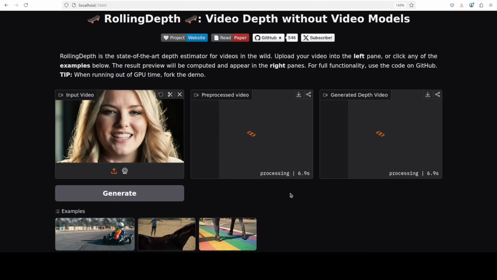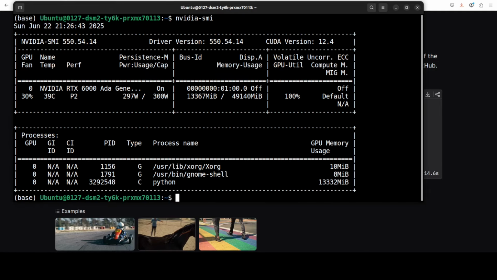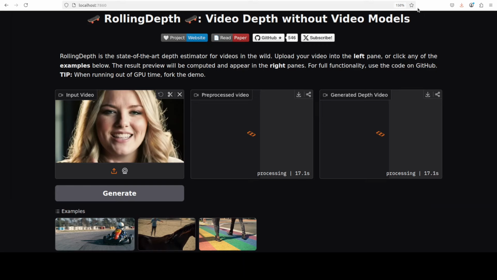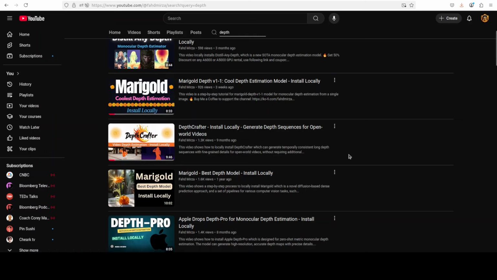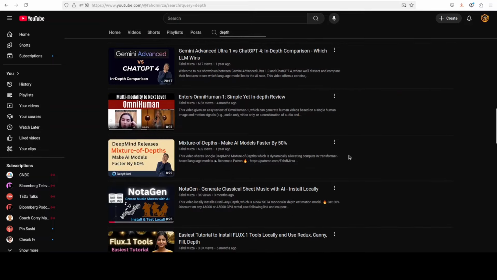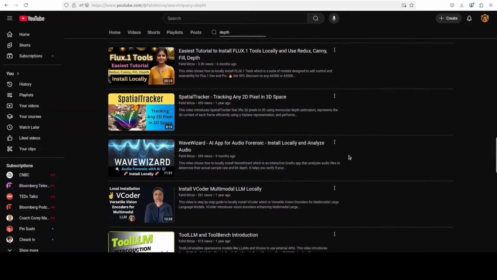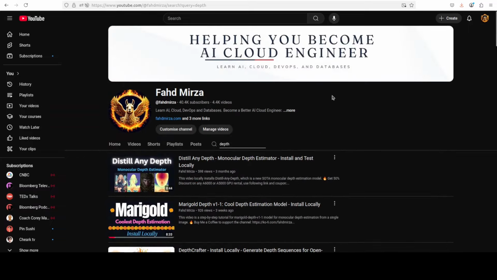Let's check the VRAM consumption while it processes it. So it is consuming over 13 gig of VRAM. Not bad. I mean, higher than other depth estimation models which I have covered here, especially the Marigold one. And I think this also takes its inspiration from Marigold, a very, very good model, by the way. And there are heaps of them which I have covered from various providers, like hundreds of them. I'm not exaggerating. You can see here that we have covered a lot of depth ones. I think I have just gone crazy there with the depth models.